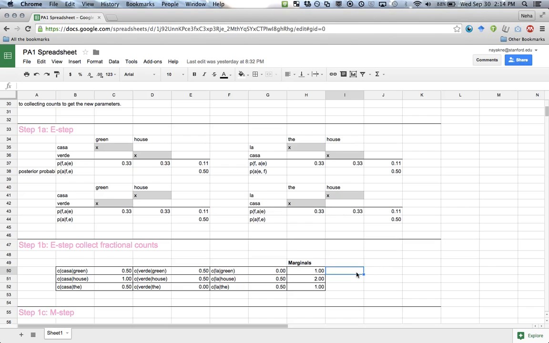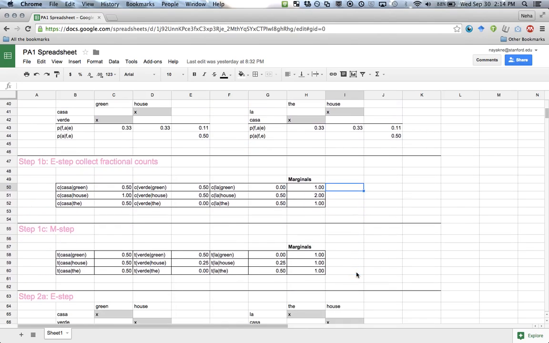Right. So that's the E step, and now we go to the M step, where basically we are trying to re-estimate all our parameters, and we're going to do that by taking all these counts that we got in the previous step and turning them into probabilities.